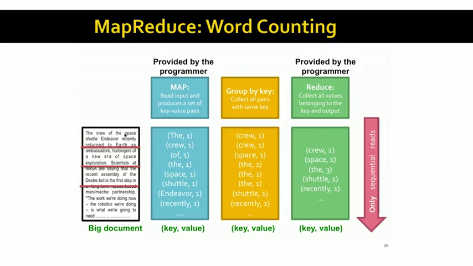the first portion of the file is chunk one, and it's on one node. The second portion of the file here is chunk two, which is on a different node. The third portion is chunk three, and the fourth portion is chunk four, and each of these is on a different node. Now, the map tasks are going to be run on each of these four different nodes. There's going to be a map task that's run on chunk one that just looks at the first portion of the file. A map task that's run on chunk two that just looks at the second portion of the file, and so on.